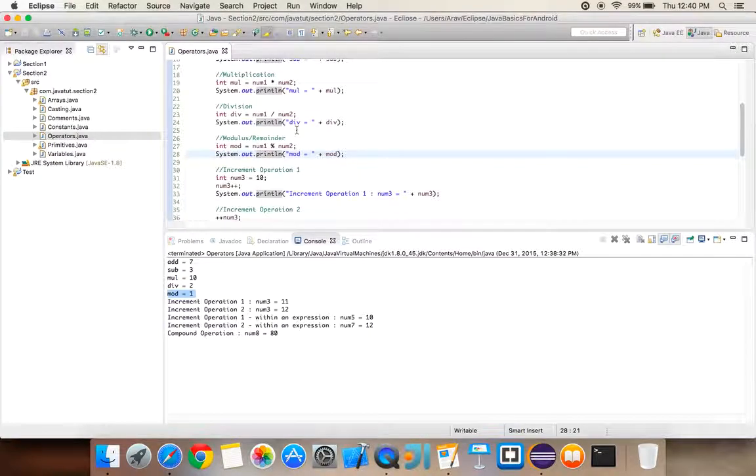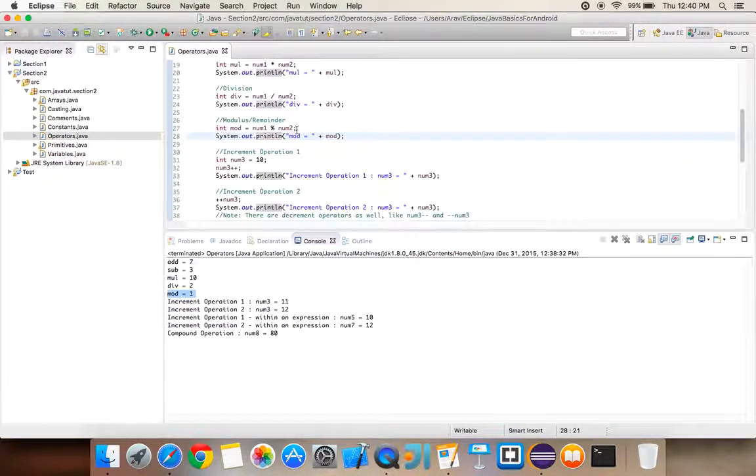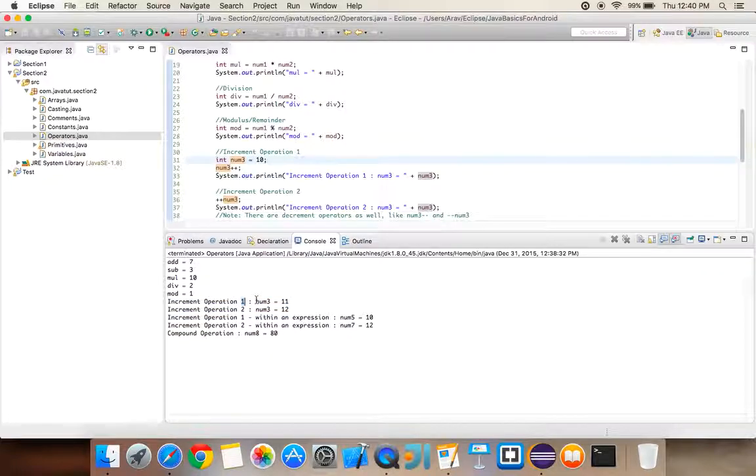As we scroll down, we have an operator called increment operator. So if you have a variable and you just want to increase it by value 1, just by 1, you can quickly use the increment operator instead of saying, for example, if num3 is 10, if you want to increase it by 1, one way is to do it as num3 equals num3 plus 1, right? Instead of being that much verbose, you can use the increment operator and just say num3 plus plus. So num3 is 10, we did a num3 plus plus, and we're displaying it here, num3, which is 11. So plus plus increases the value by 1.